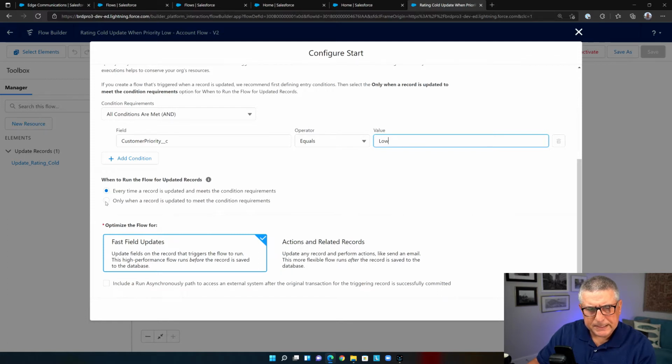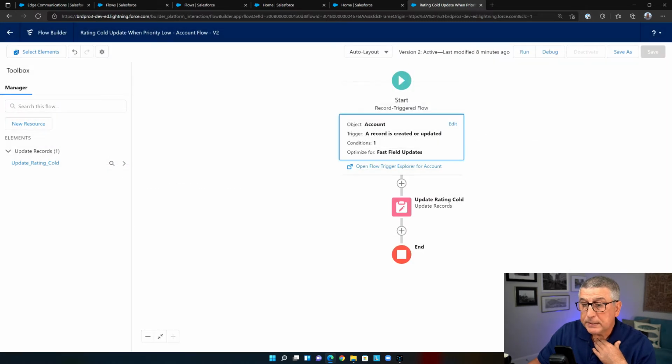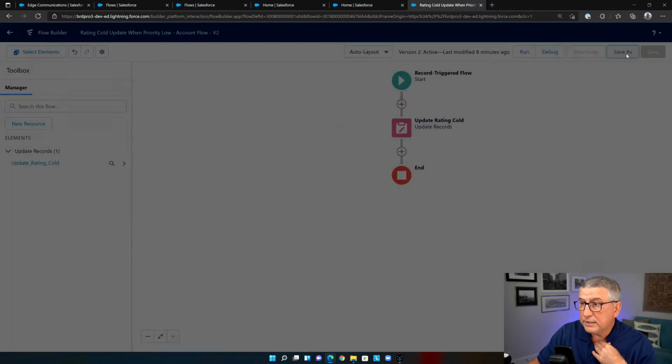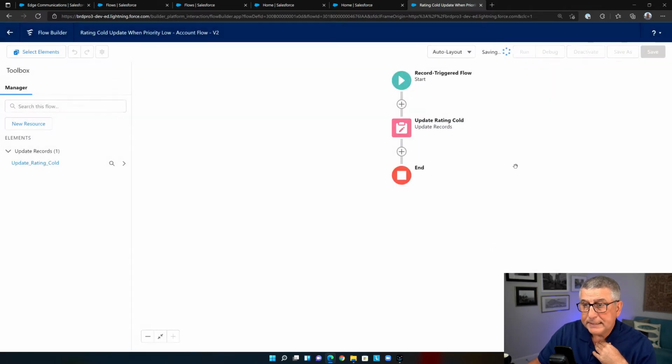And let's pick this one over here only when a record is updated to meet the condition requirements. And I'm going to save it, and this will update the rating code. Okay, so let's save this one as a new version and activate it and see if this still works.